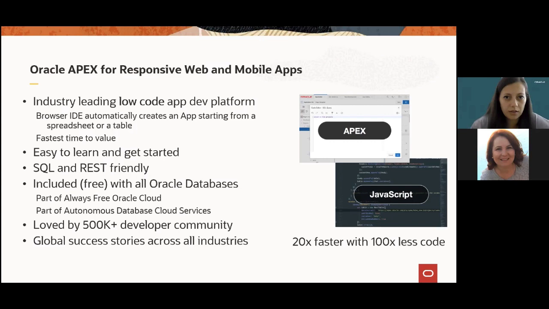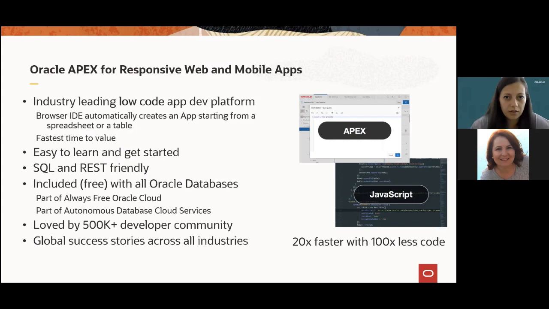Just using your web browser, you can quickly build reports, forms, and charts on top of the data that you already have in the database. Also, Apex enables you to capitalize on the existing investment that you have in SQL and PL/SQL skills, and few programming skills are required here. So anyone can quickly learn to develop applications fast.